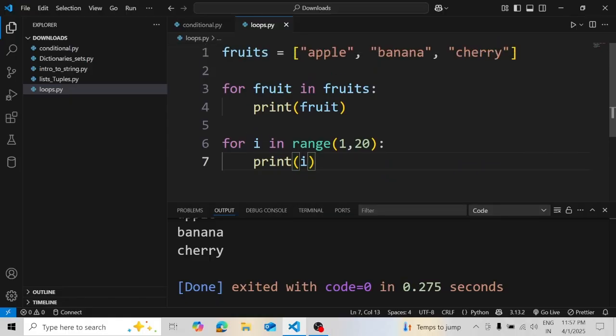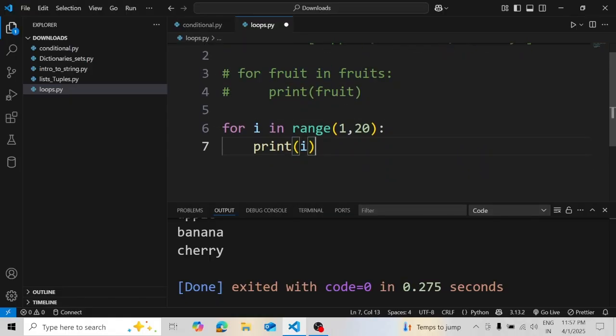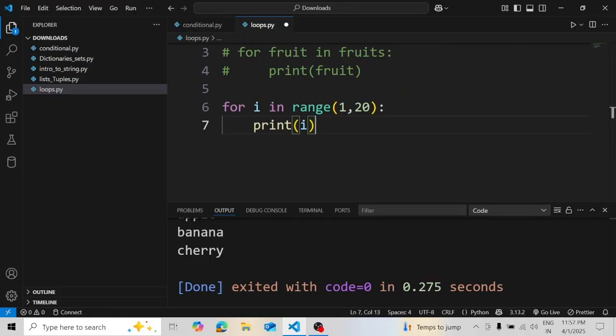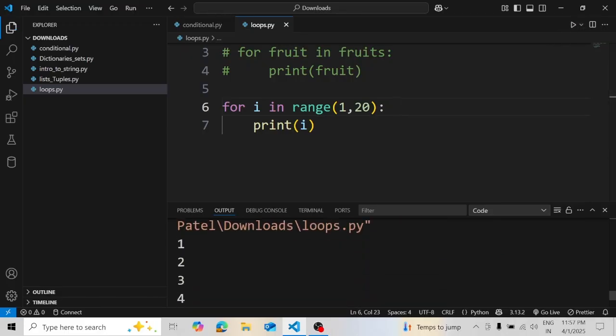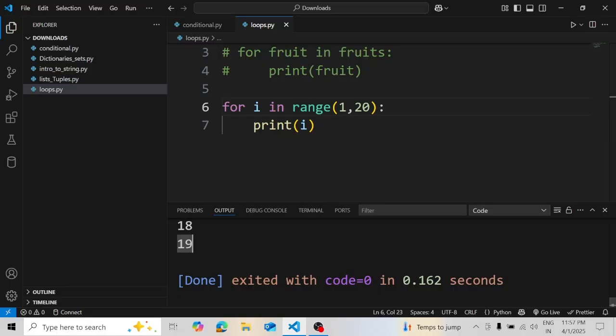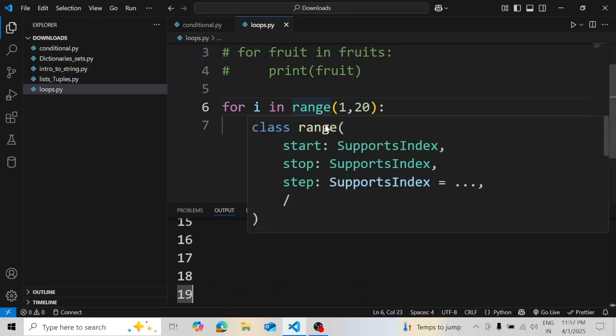Control S, comment out this line of code so we'll get the perfect result here. Control S and run this code. As you can see, we have 1, 2, 3, 4, 5, 6, 7, 8, 9, up to 19, from 1 to 19. So this is the output of range from 1 to 20.